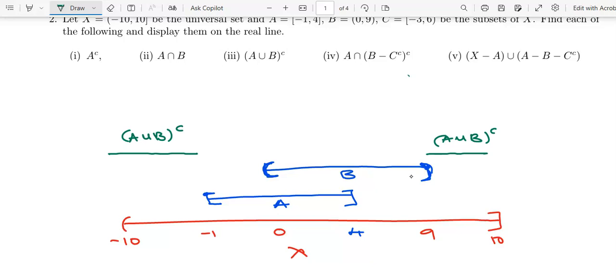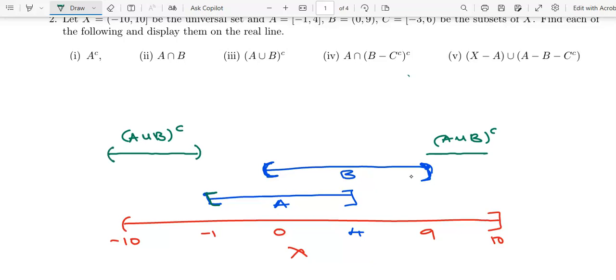We can see that -1, this bracket is telling us that -1 is part of A union B. Since it is part of A union B, it's not going to be part of A union B complement because we have removed A union B. So we're going to have this bracket here, and here this has no effect, we just take it the way it is.